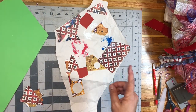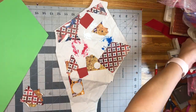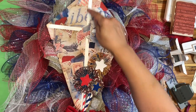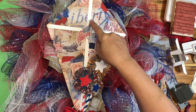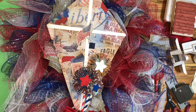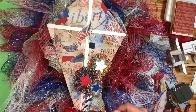And then I just cut two little strips of white paper, and I used it here and here. I just overlapped it so that it would go the whole distance. I fussy cut around one of the cut apart pieces, the ephemera pieces in one of the collections. And I used some inks.